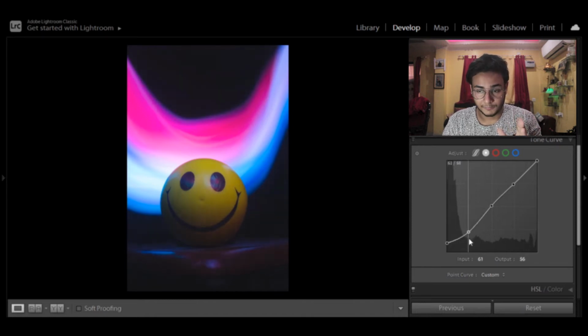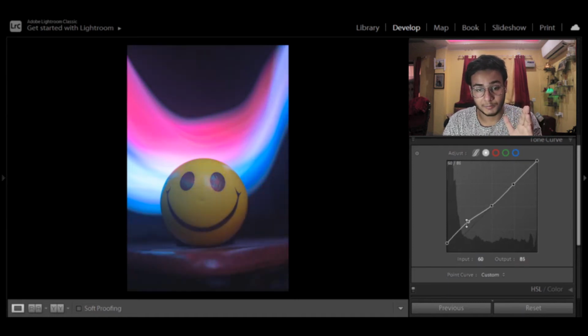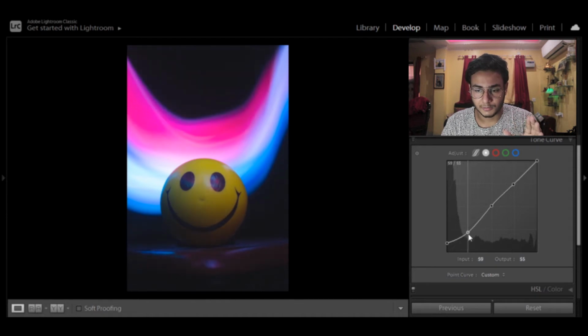If I bring it down, the blacks come back, and if I pull it up, the blacks become white. So I will just keep it a little bit, and add a little bit of contrast in my images, and I will just put it right there.